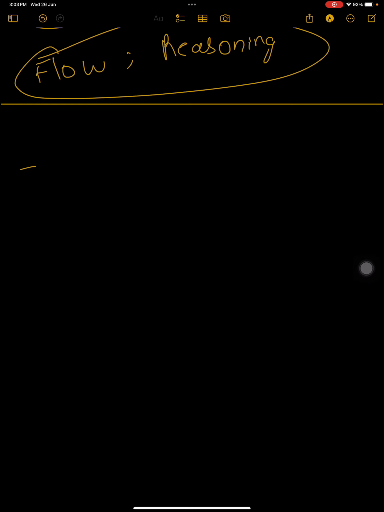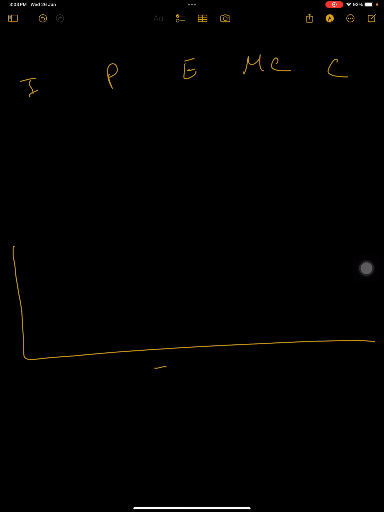So we have initiation, planning, execution, monitoring and control, and closing. Basically, how they work: if I put time here, and as time goes on, initiation starts and here initiation ends.